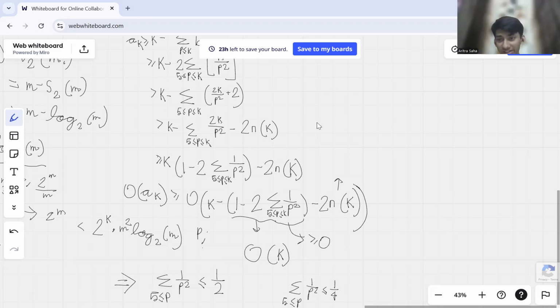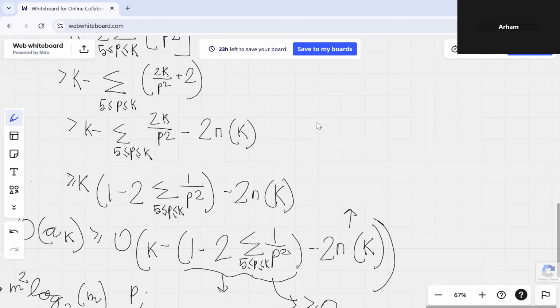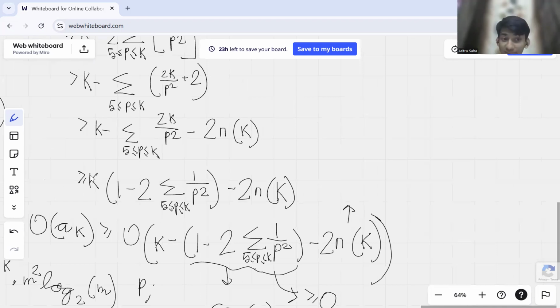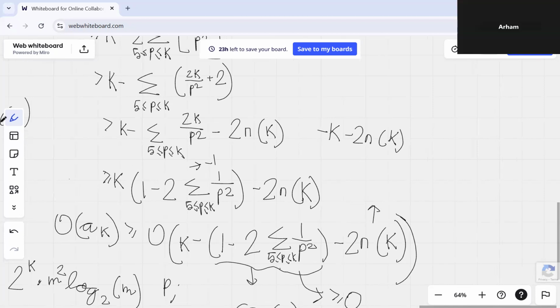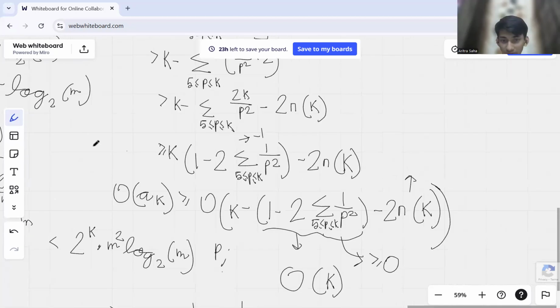I don't know how we can trivially say that, but even if it is true, then it's order of k minus 2 pi of k minus 1. No, the k is multiplied. So if this is minus 1, it will just be minus k, minus 2 pi of k, because we're taking k common, right? So 2k, so the whole thing is... Wait, then there's some mistake. In the last line with the order, you wrote something else, I believe. I don't think there's a minus symbol. Okay, just remove it. Oh, that's why I was confused. Okay. Oh, okay. Sorry, sir.